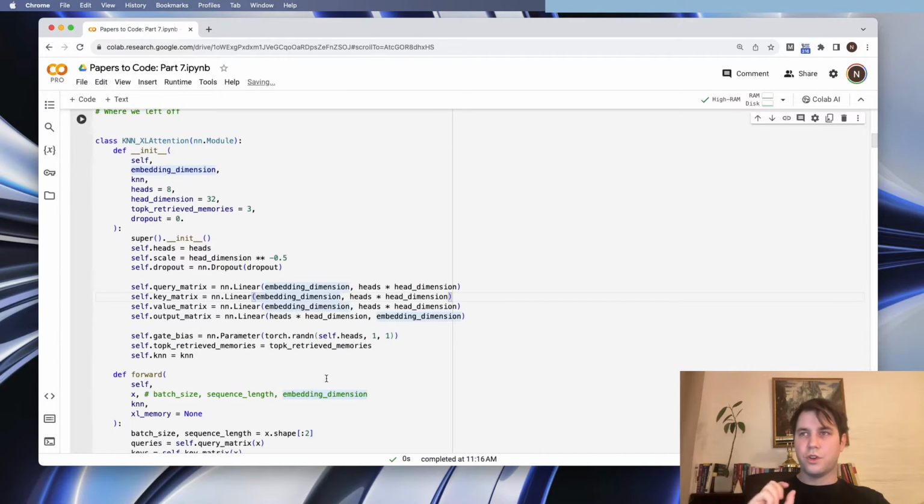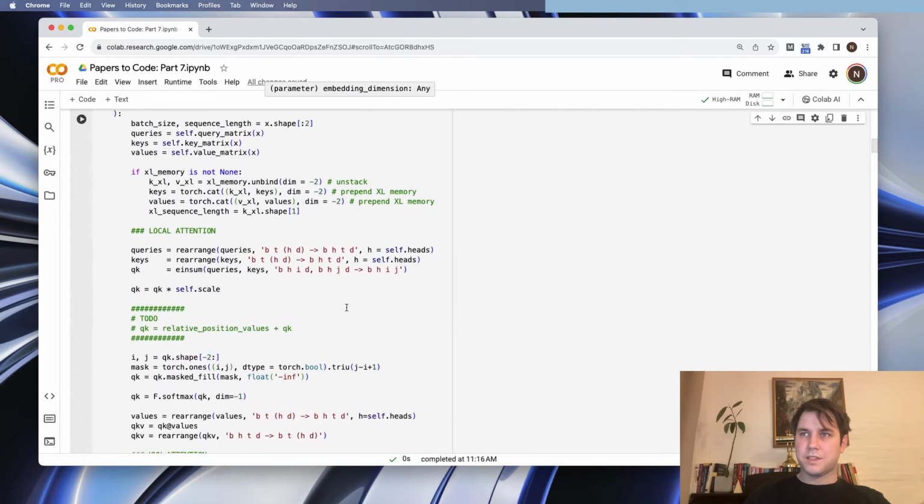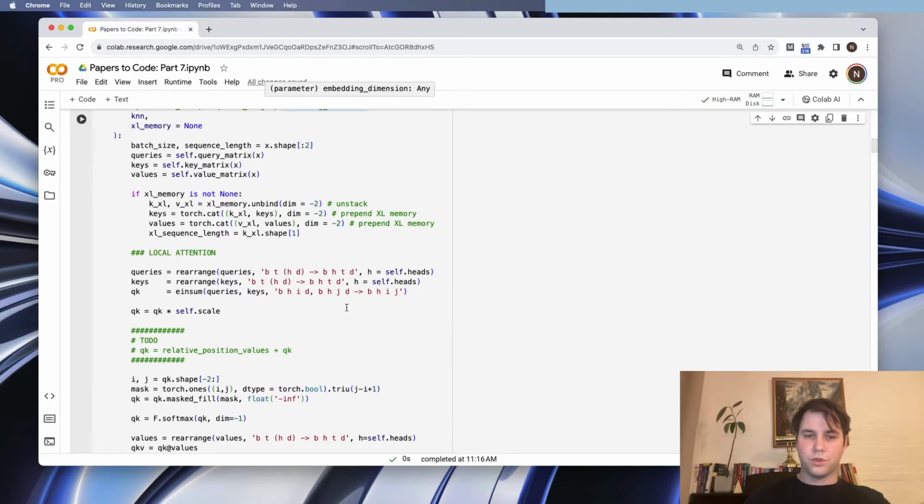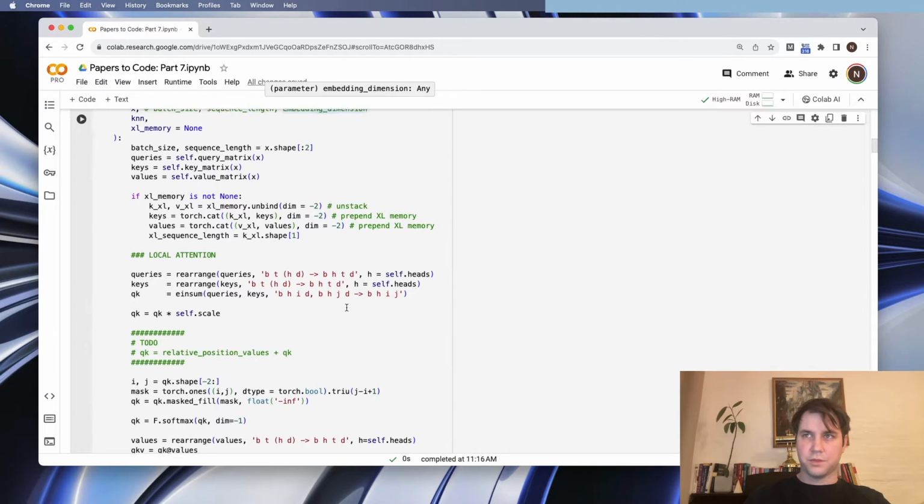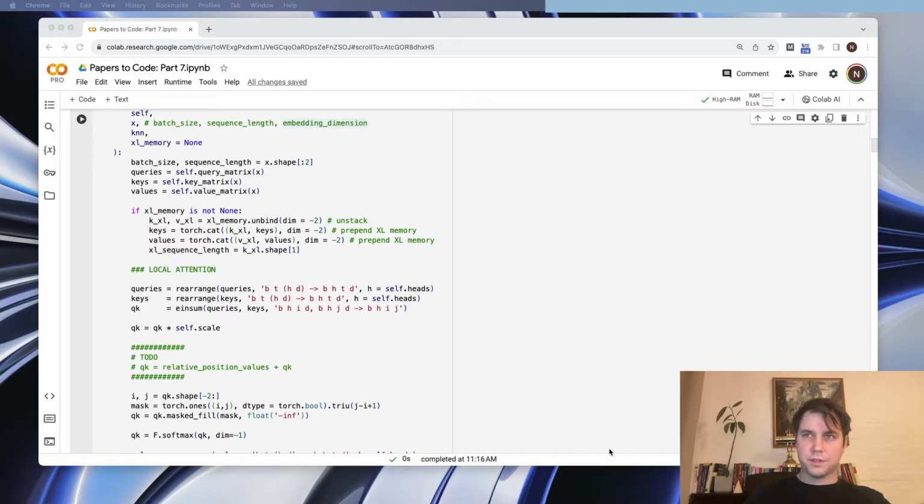Just as a note, dropout is turned off when the model is in evaluation mode. During training mode, dropout is automatically on if you have initialized it so. But during evaluation, it automatically turns off, so you don't have to worry about building in any switches. It's just a nice feature in PyTorch. Okay, next up, let's normalize the QK values. So why are we doing this? Let me put it in here.